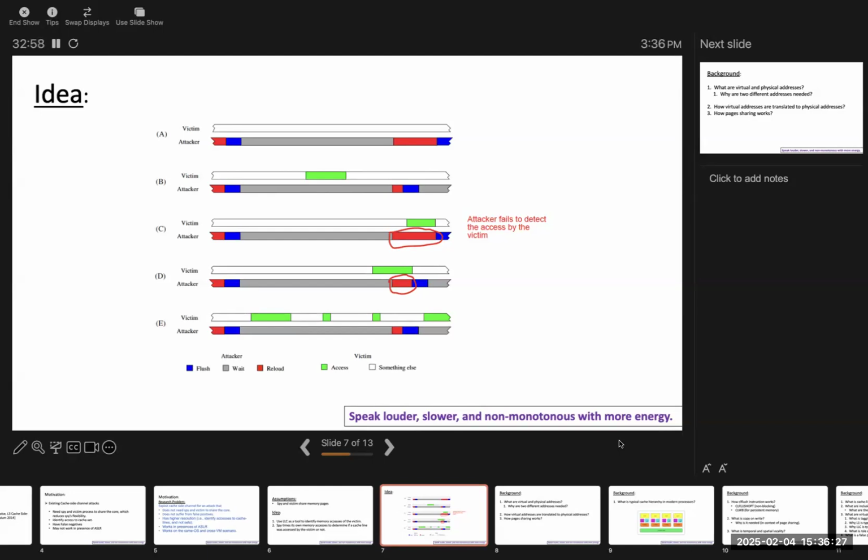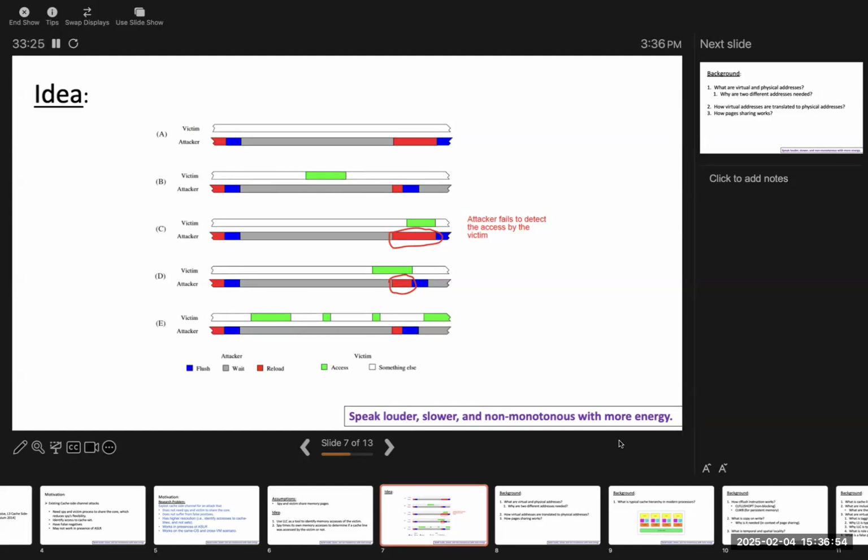Or it can also create a difference here, where the victim first starts the request, and while it is in progress, the attacker sends the reload. Because it is already in progress, the attacker sees a relatively lesser amount of reload latency, lesser as compared to this one, but more as compared to this case where the victim has already completely loaded the cache line.